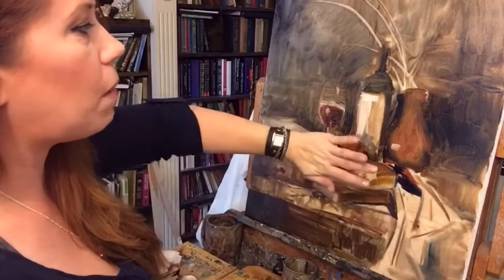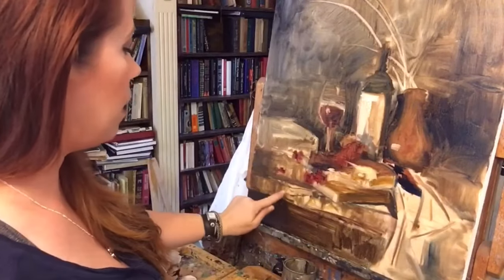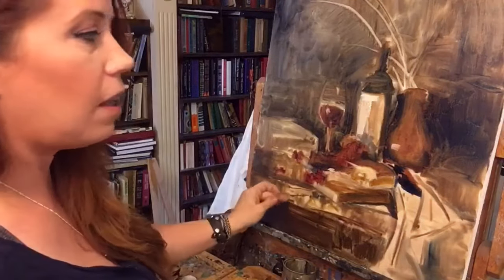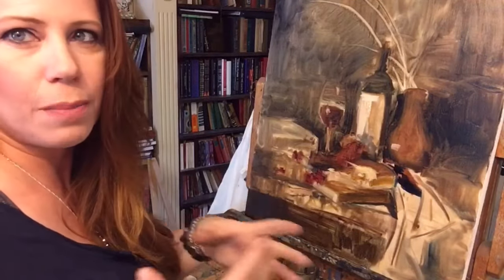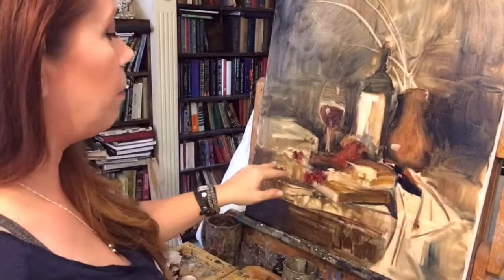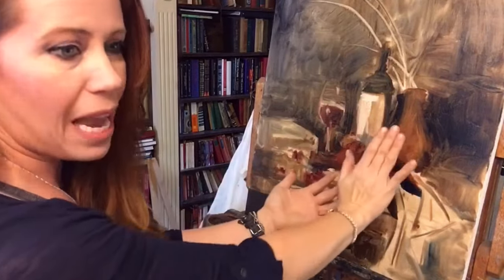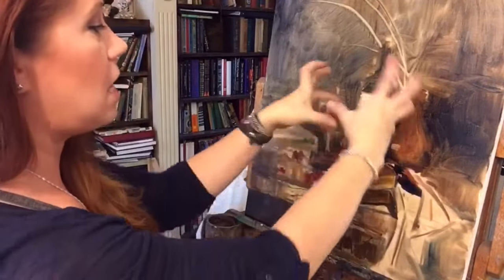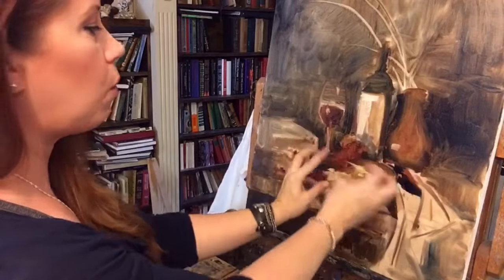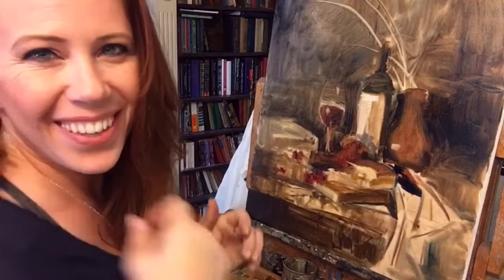I'm kind of thinking too about where I'm gonna lead the eye with edges. So I'm going to have my knife coming in here, and that's going to be one of those things where I really spend some time doing some detail work because I think it'll be really cool. And the grapes, and I'll have this, what I call my hot spot. So that's going to have a nice, big, beautiful glow here with the grapes, and that's what I'm thinking so far.